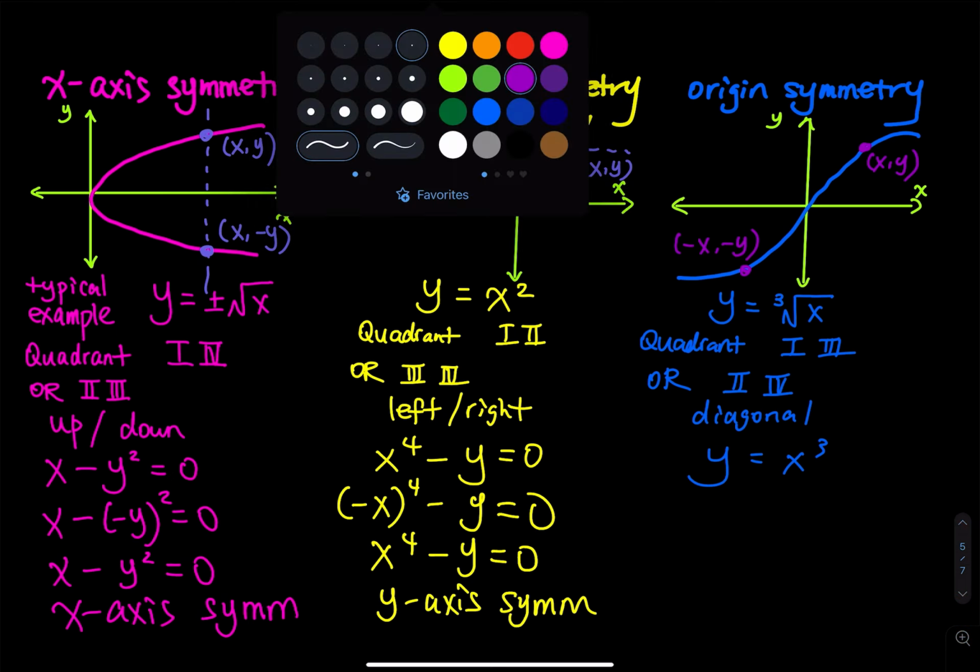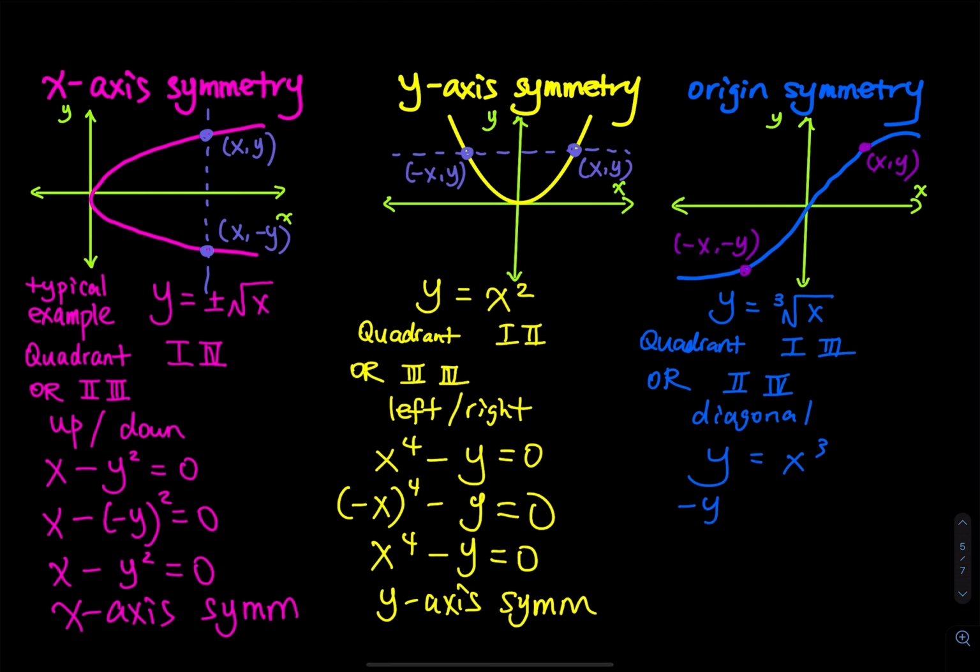So the way we test this is we will replace both with a negative. So this is negative x to the third. By the way, I already switched to a different function. If you graph x to the third, what does the graph look like? The graph looks like this, x to the third power. So this is in quadrant 1 and quadrant 3. This is a negative y, and then this one, since that is the third power, you still have a negative x, and then you divide both sides by negative 1, you get back to y equals x to the third. You get back to the original function. So that's why this is an origin symmetry.